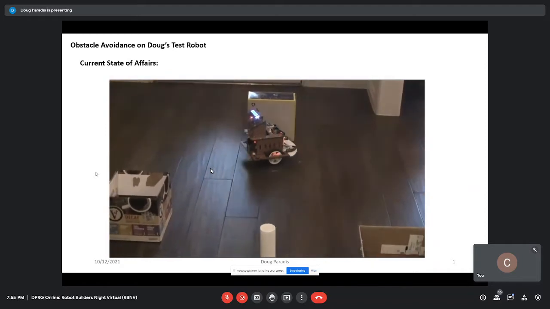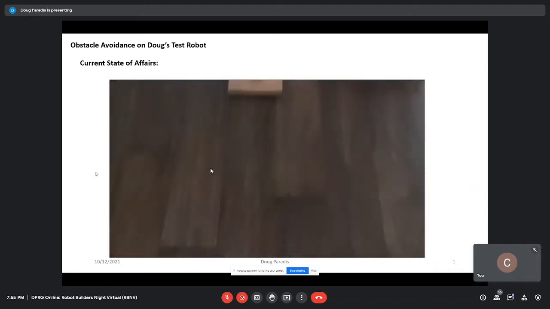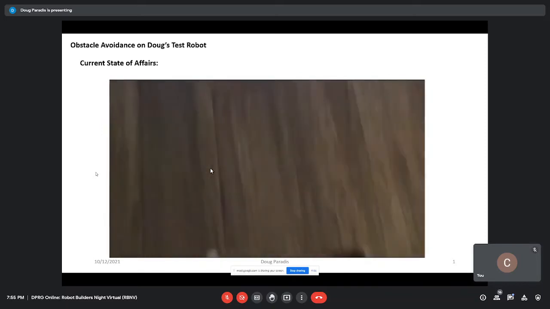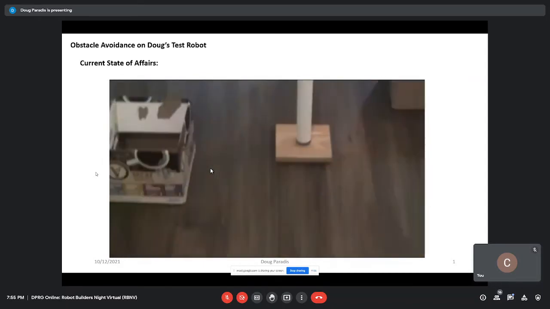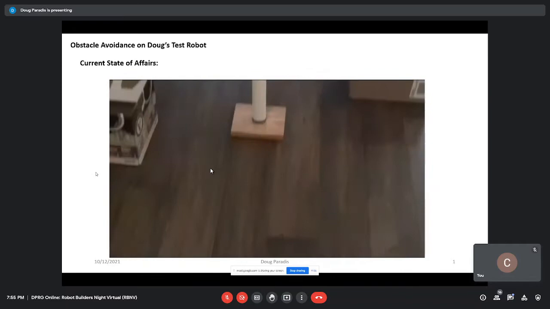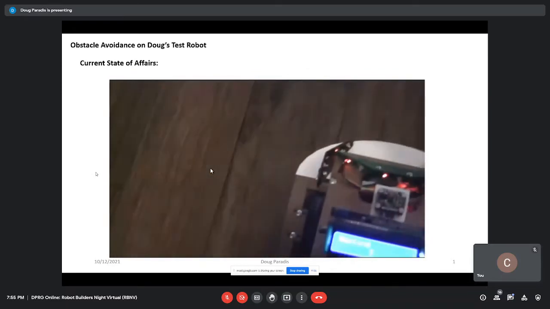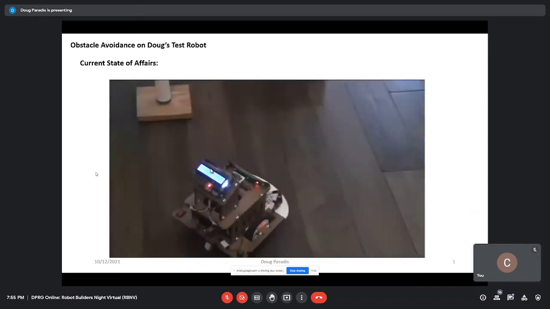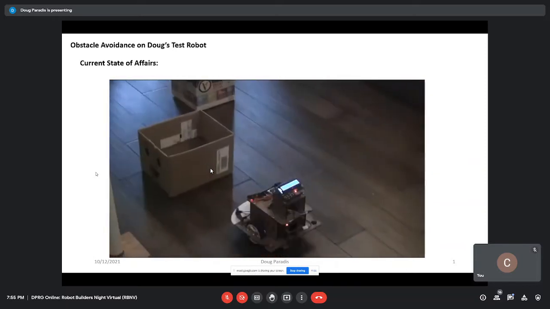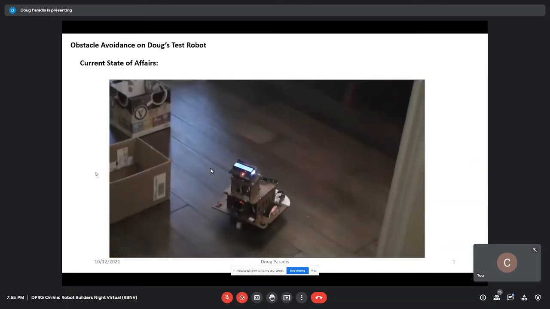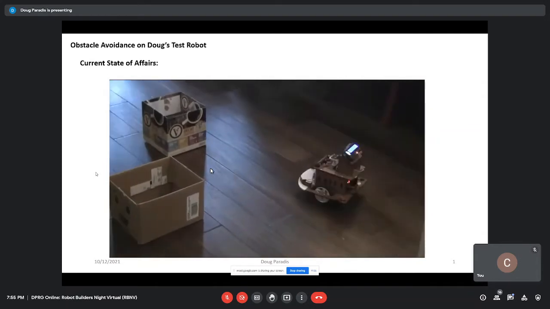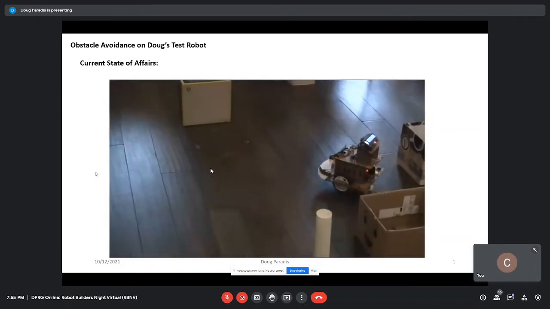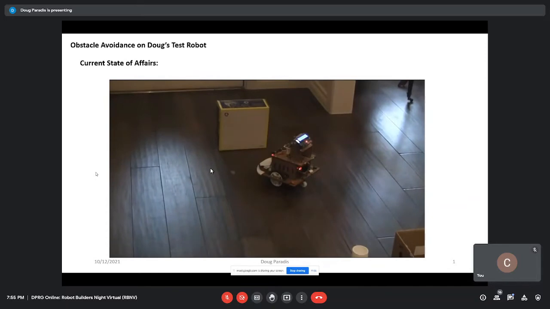I'm not using any mapping in this. This is just straight obstacle avoidance with temporary waypoints. Okay, you see I'm going to move this guy back, hopefully get him to go the other way. Oh, so he turned this way. All right, and this is where he found it. He found the hole between the two boxes, which I didn't even know was there. I was thinking it would go around that outside box, but nope, it found a hole.